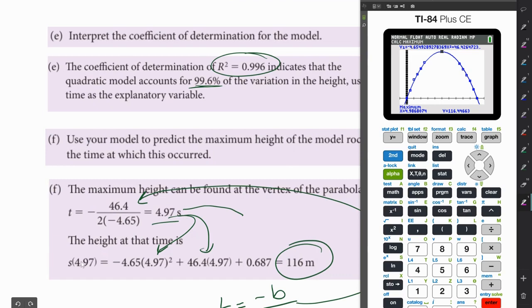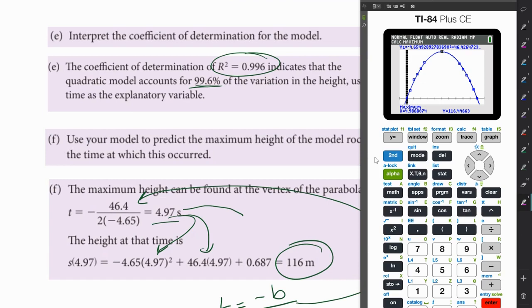So as long as you show your work and which way you're doing it, or it depends on how specific the question is worded. If it says use your model, you're probably better off using your actual rounded values rather than what the calculator gives you. However, if they just tell you to predict it, or if you show your work where you're using extra decimal places and then rounding at the very end, that's also fine. So this is how you can do all of this on the calculator.